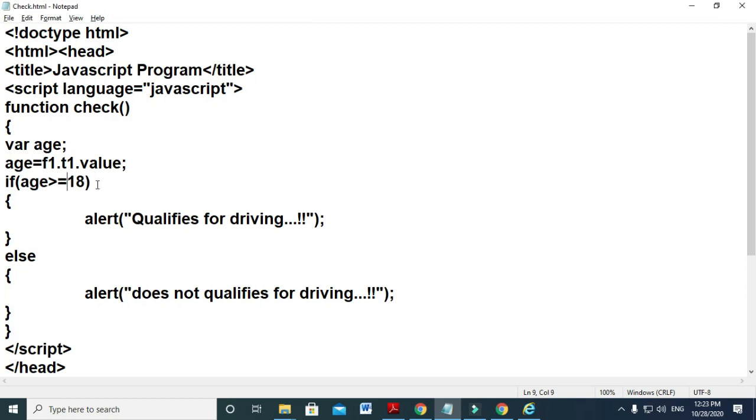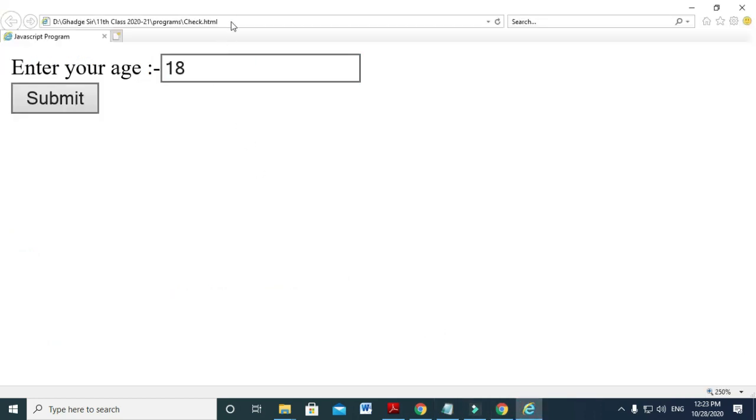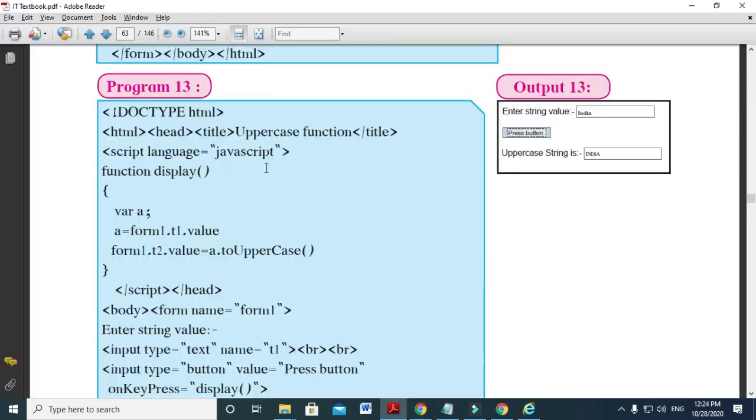These characters are also important to check the exact condition. They are comparison operators in JavaScript.